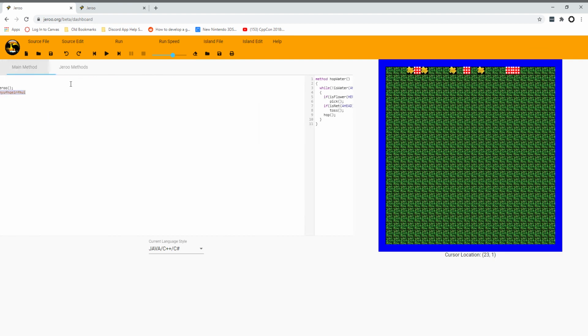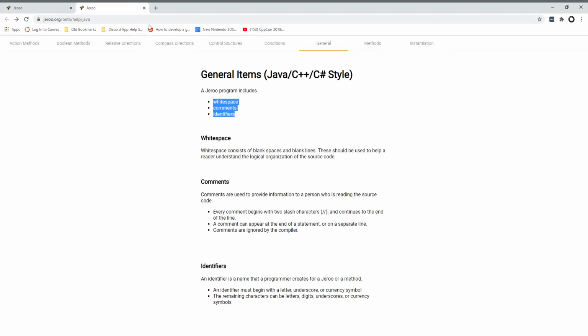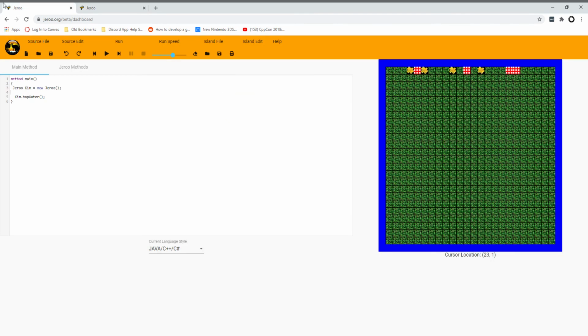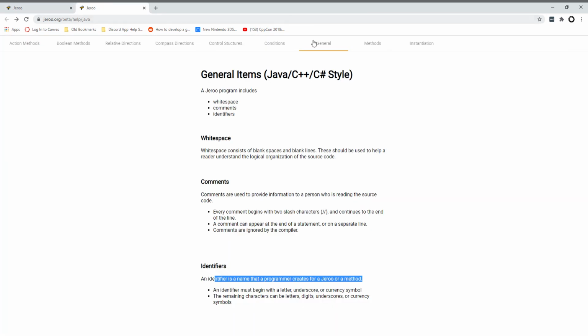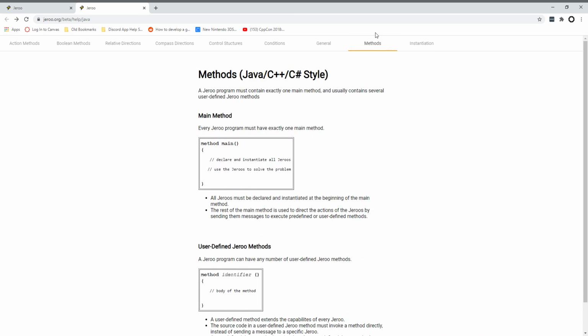It detects that by using the double slash. And the identifiers, which are the names that the programmer creates for a Jeroo or method, like hopWater, or Kim, or the Jeroo. Just anything that identifies a character, or Jeroo, or something.